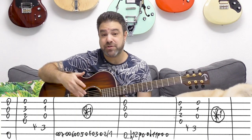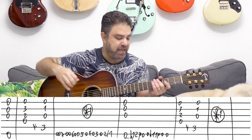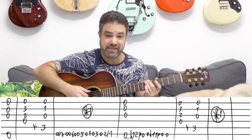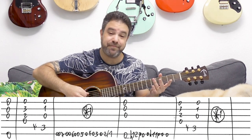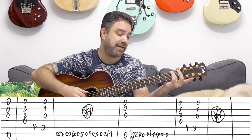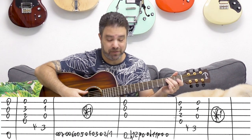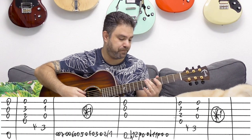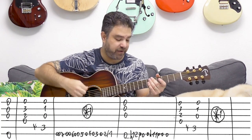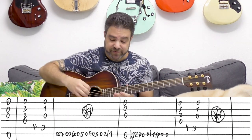And then we have the original riff. Now, I marked it as asterisk 1 because we're going to repeat it in a second. So the original riff is 007, 006, 005. And then 0403, and then 02 slide to 1, okay, on the 6th string. So you can play it with your thumb going up and down, or you can just pretend you have a pick and play it with your fingertips. Anyway, that's comfortable for you.